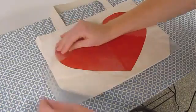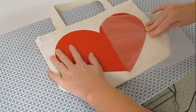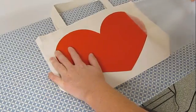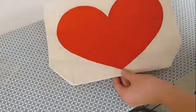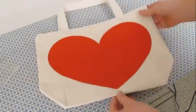Now that everything has been pressed, remove the iron and cloth and gently peel off the transfer sheet. If by any chance the transfer material is sticking to the transfer sheet, replace the cloth and iron in that area again. Once you're all done with that, your project should look something like this, and that is how to use the smooth heat transfer material.